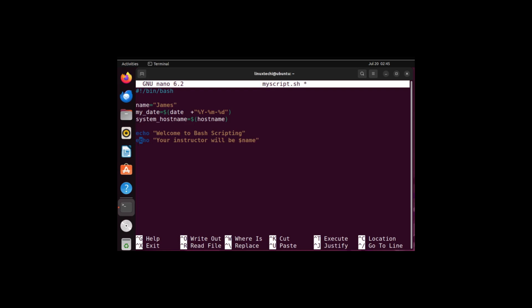Okay, so here I'm going to display echo. Then I'm going to say the date today is, then I'm going to reference the variable $, my underscore date. Okay.